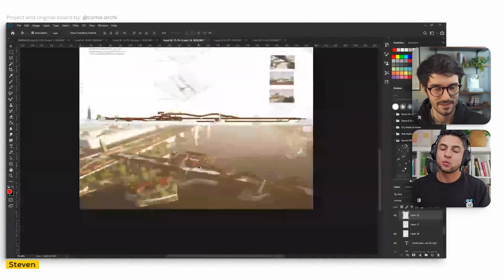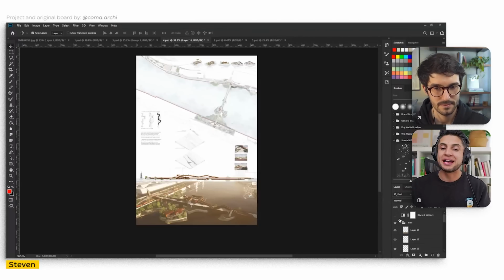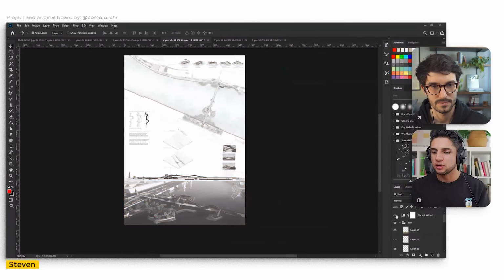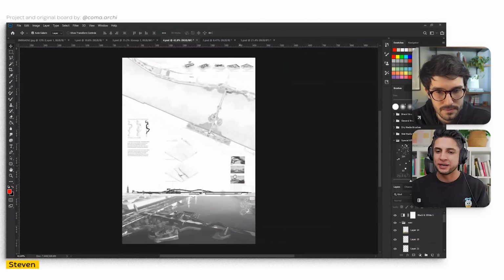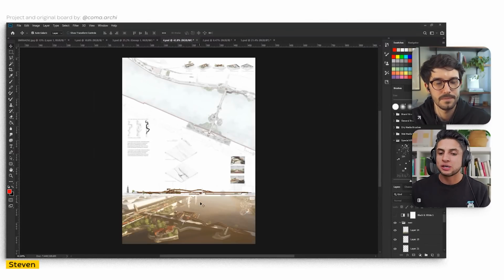And at the end, we had the render, which when I was looking at it, the colors of the render versus the colors of this top part didn't match as much. So maybe if I had more time, I would go back and try to adjust these colors to not make them as saturated and not have too much attention. If we see it in black and white, you can see that maybe it works a little bit better because the color is not as distracting. So I would maybe eliminate the blues or accentuate the blues here, and also accentuate some of the blues in this water, so you could relate the water to the drawings above, you know?